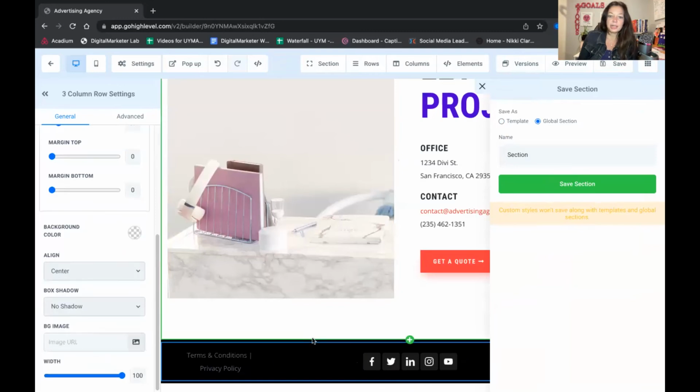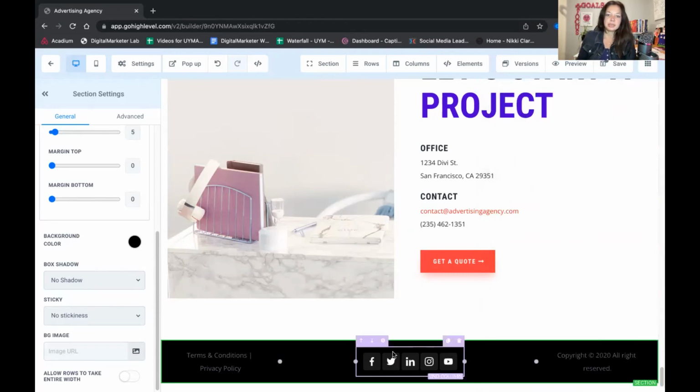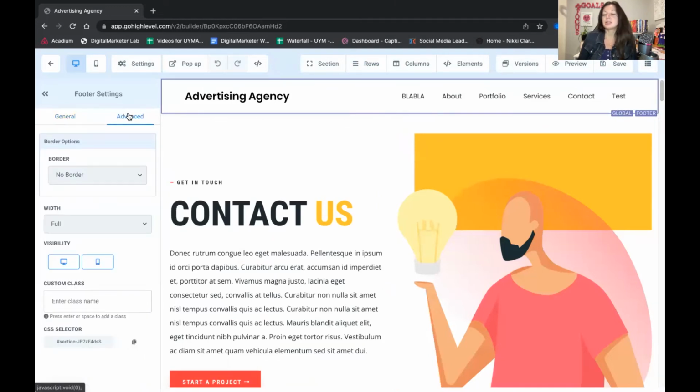I want to make sure that when I save it, it's going to save the same across all of them. I call it a global and I call it, let's say, footer. Okay. And you save your footer settings. So it is really just about playing. And it's like anything, when you get practiced more, you can get better at it.